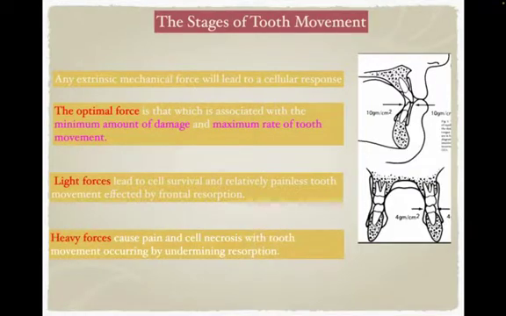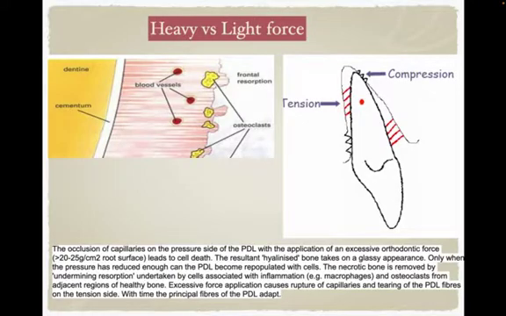While if you're applying a heavy force, the teeth will have necrosis. And the teeth will move, and we'll see later how, but that will result in something we call undermining resorption, and we're going to describe it now. So if we apply heavy force or light force, what is the difference?